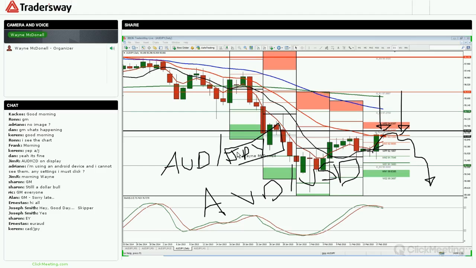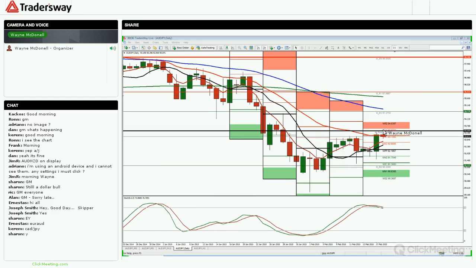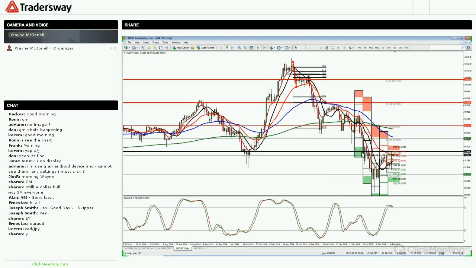Okay, the question: what if I want to sell the Aussie, but I don't want to buy the yen? Well, sell the Aussie, buy the US dollar. So you set it up here and say, well, at least at a basic level, it's going to respect the prevailing trend of Aussie weakness. But I'd much rather hold US dollars than hold a bunch of yen, as far as fundamentals are concerned. Okay. So anyways, that looks like that could be set up, right?